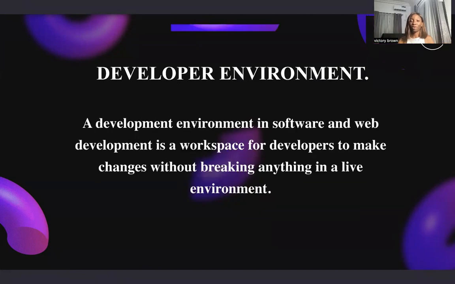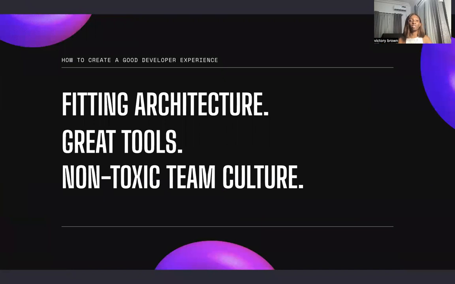Next, we've talked about developer environments. So how can organizations create good developer experiences? First, fitting architecture. This has to do with the structure of the organization. So if an organization has a fitting structure where there is hierarchy and developers have who they would refer back to for feedback, and communication can easily take place seamlessly, it's safe to say that that particular organization has a fitting architecture. Next, we have great tools, great working environments, easy to learn frameworks, and also a proper documentation process for these developers. That way you create a good developer experience as developers work in your organizations to build products.